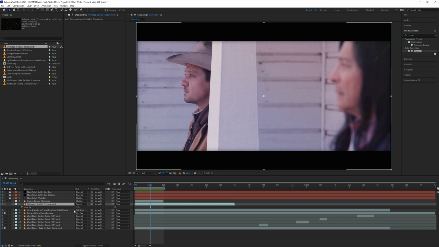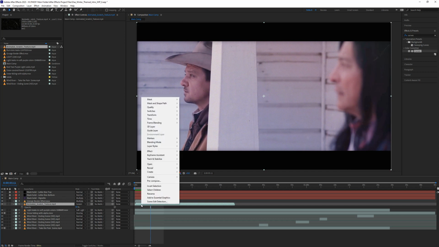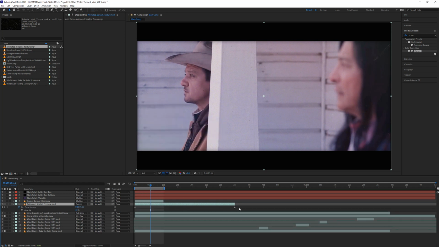Yeah, so you can keep it and set to 10%. Set to screen. And if you really, really want to, you can mess around with the frame rate of it, meaning the time remapping. And you know what, I'm going to do that. You select it, right click on it, time, enable time remapping, Control Alt T, also known as Command Option T, right? And not only that, but you need to do it anyway because it's only this long.